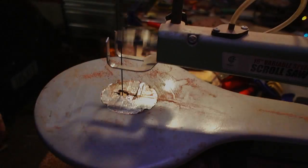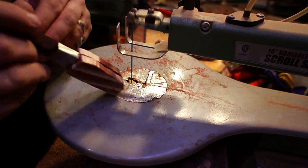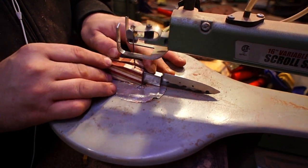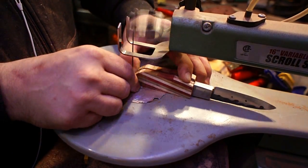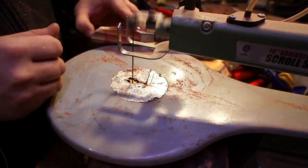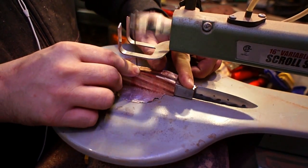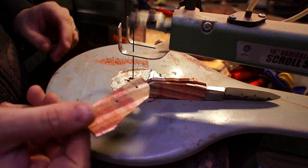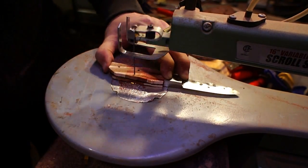After the epoxy cured I started looking at how thick the scales were and decided that instead of spending all the time sanding them down I was just going to take them back over to the scroll saw and take off about half the material — hopefully saving myself some tedious sanding time. The other nice thing is that instead of turning those sides into dust, now I have a bunch of little halves I can hopefully make something fun out of. I also went around the perimeter again just to save a little time at the belt sander.